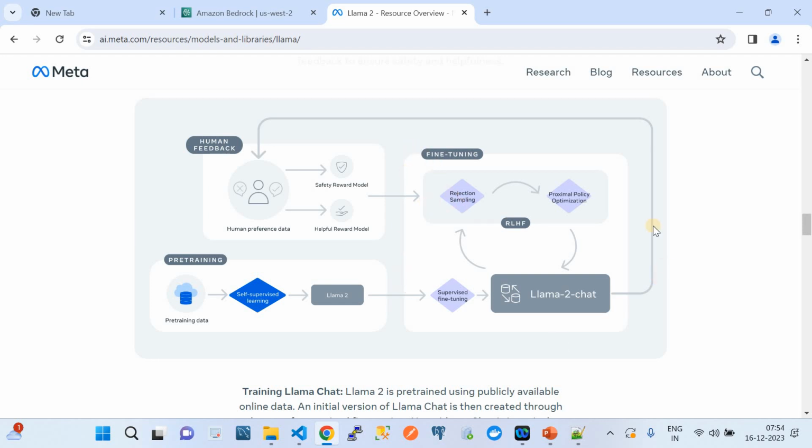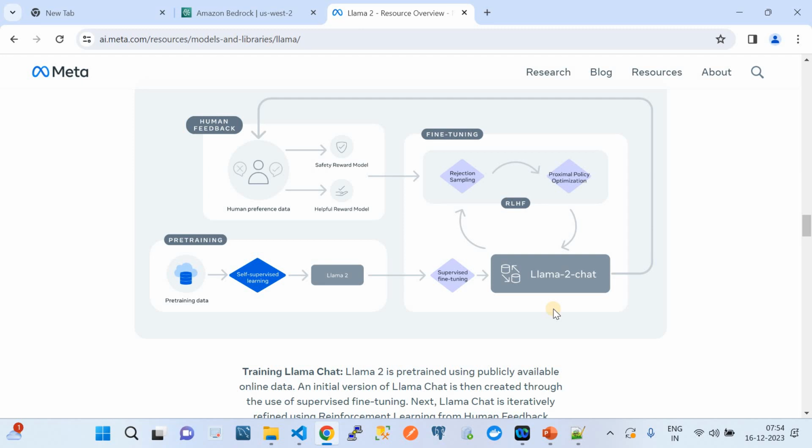So basically, whatever you see on the right hand side is a fine tuning cycle, the fine tuning mechanism. And the inputs to that fine tuning are coming from the supervised fine tuning plus human feedback, in the sense consumer feedback, where you have rejection sampling and you have proximal policy optimization. Okay, so those two inputs are being given to this Llama 2 model, and as you keep on consuming it, it is becoming a more intelligent, more fine tuned model.